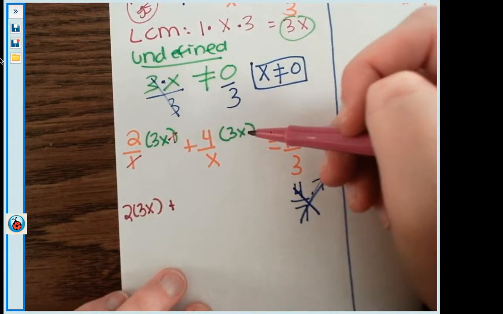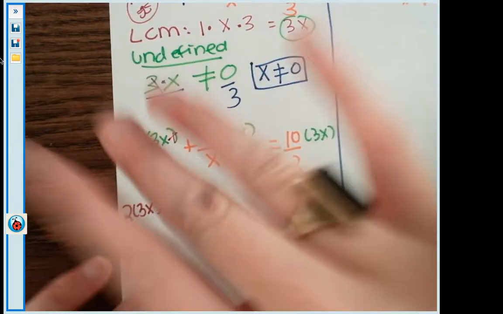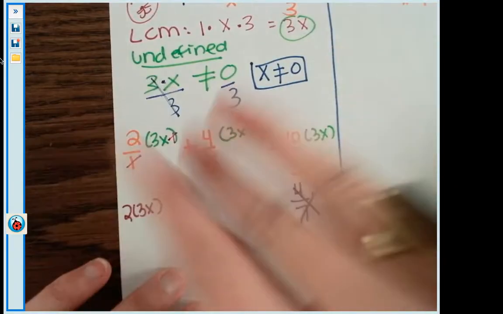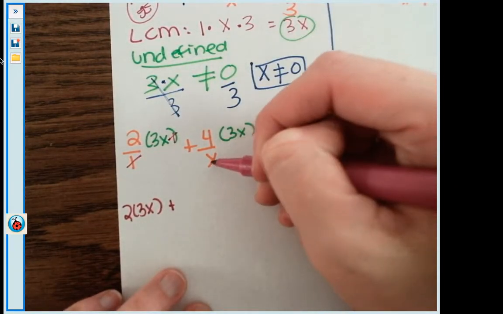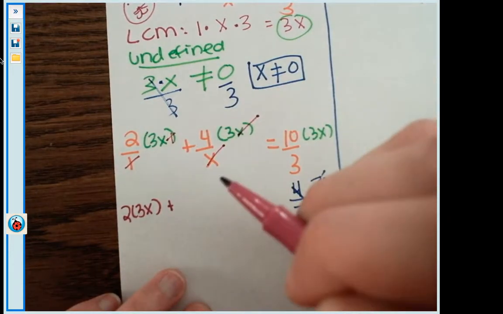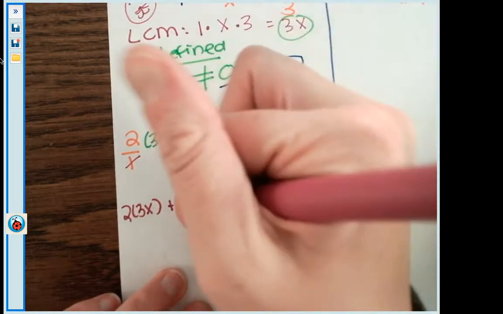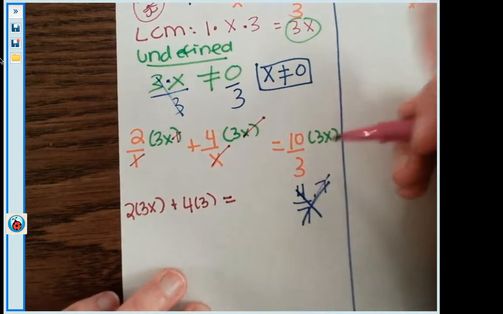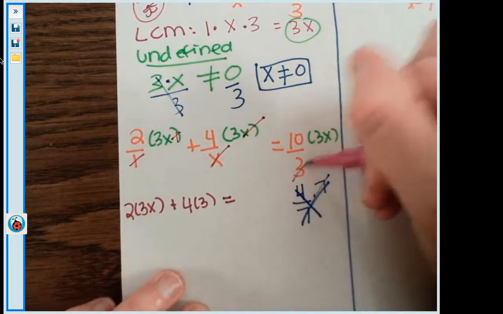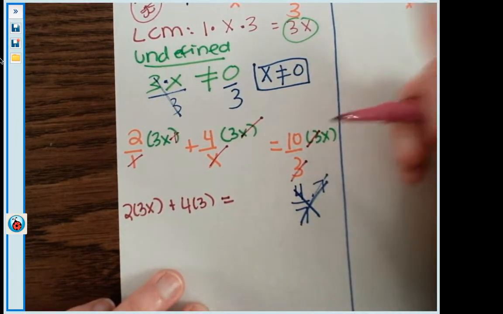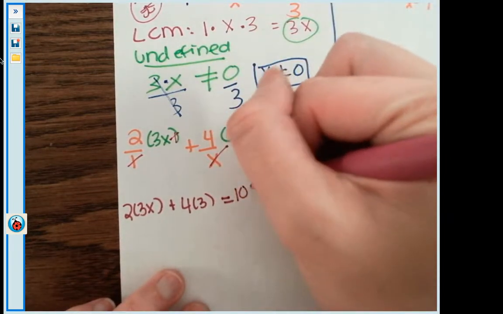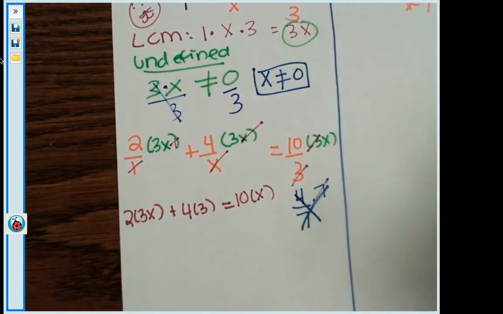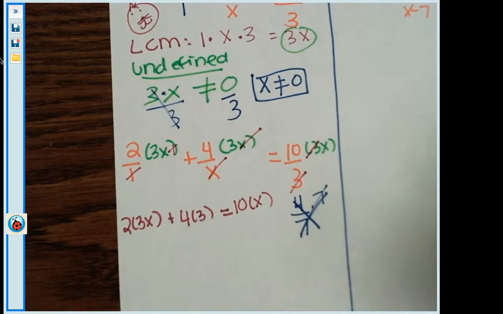Okay, now my next one, again, my goal is to make the denominators disappear. There's my disappear fingers. So I see an x and an x, so they're going to cancel out. So all I'm left with is the 4 and the 3. And then this will equal, let's see what's going to cancel out here. Holy hot dog, do you guys see the 3's? The 3's will cancel. So I'm left with 10 times x. Holy hot dog, do you guys see we just eliminated our fractions? No more fractions. Pretty exciting, right?